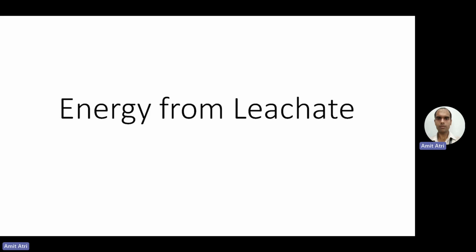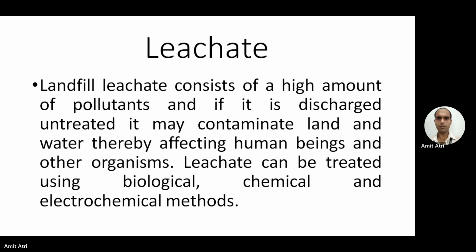So today we will be discussing leachate, and how we can utilize leachate to obtain some form of energy or some useful product which gives us energy. Landfill leachate consists of a high amount of pollutants. So where does it come from? It is a liquid which is passing through, segregating through the municipal solid waste which is placed in a landfill site.